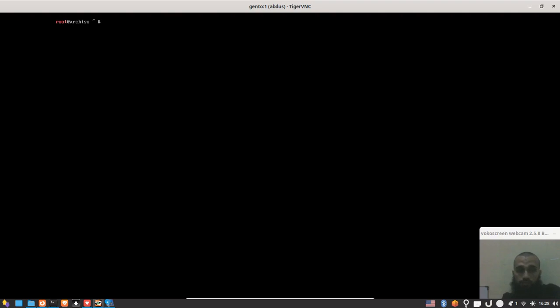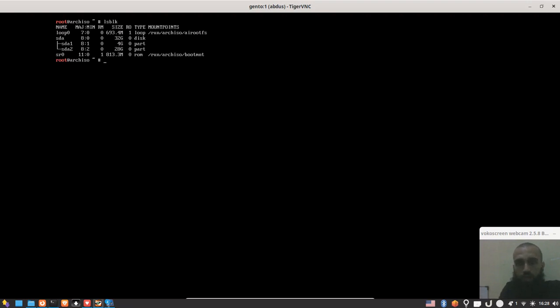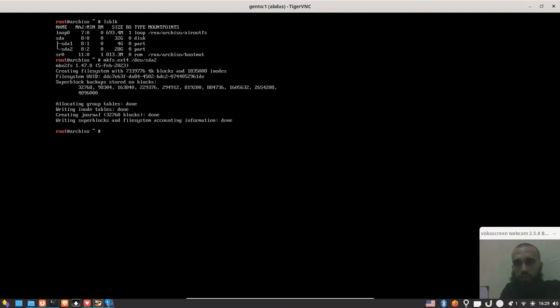That's the first thing. Second thing, make sure you remember this, because if you formatted your partitions and then mounted, now let's check how our partition table has become. So let's format them, let's not forget, and then we make it ext4, or whichever file system you want, /dev/sda2. Alright, and then mkswap /dev/sda1, and then swapon /dev/sda1.